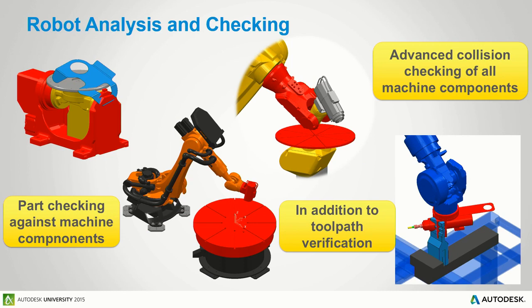One of the key challenges in robot programming is collision checking. Beyond checking that the tool and holder don't gouge the model — as any CAM system does — you must check that every element of the robot isn't colliding with the part, the model, itself, or anything in the surrounding cell. We can check the robot against work holding, external axes, and the model itself. Collisions are highlighted in red, or shown in a pop-up, or printed as a list.